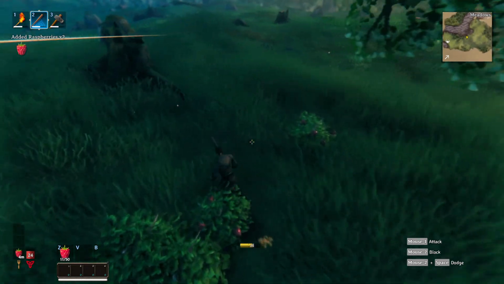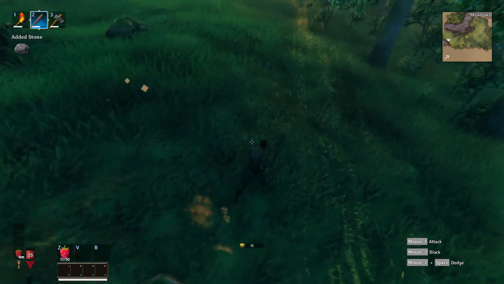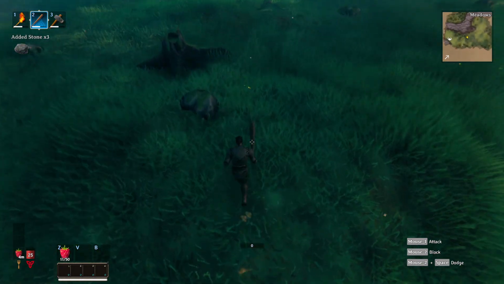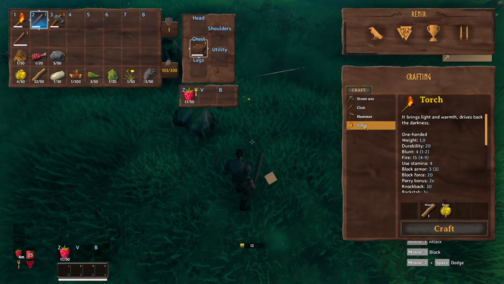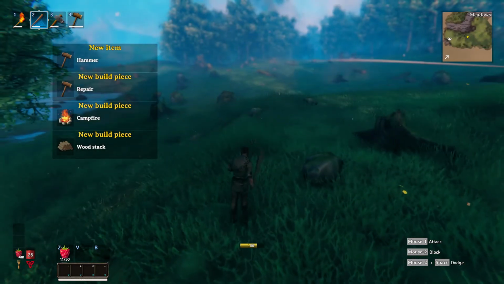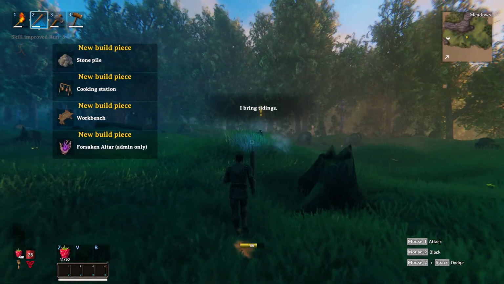Okay, so let us see if we can find some stone. Okay, stone, stone, stone, and I should just stop gathering stone now. There we go. Now we have the hammer. It's starting to get a little dark. Oh, okay. You scared me there.